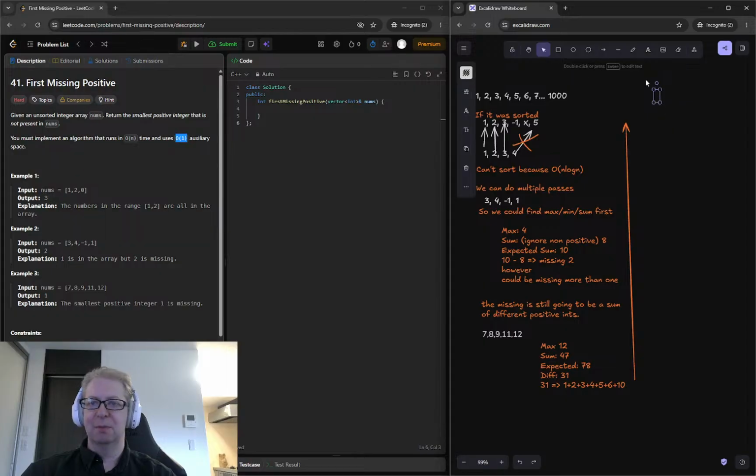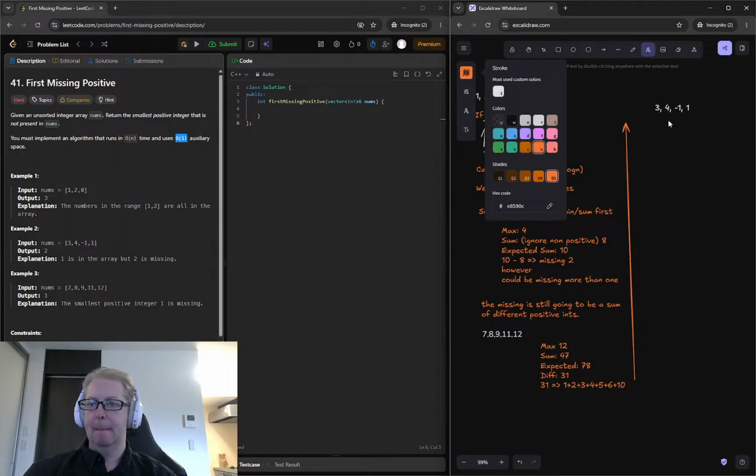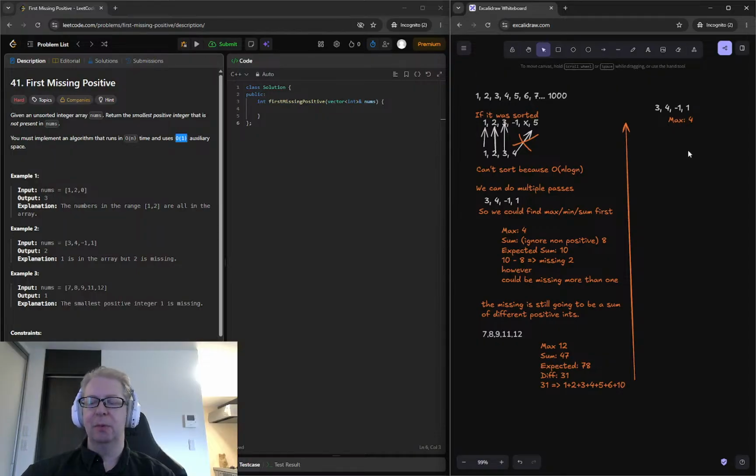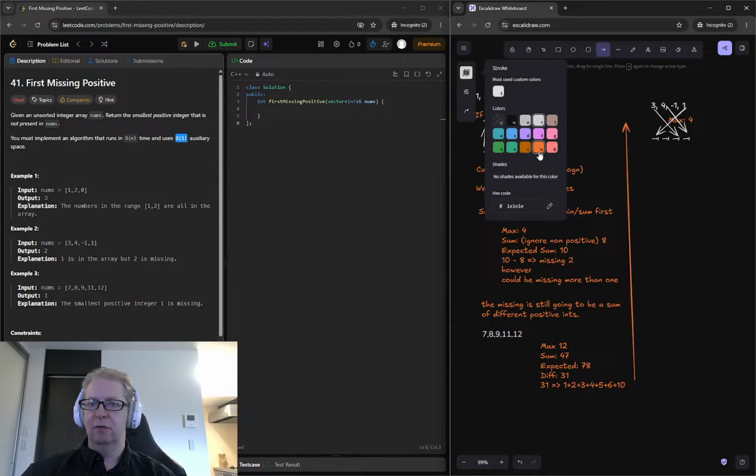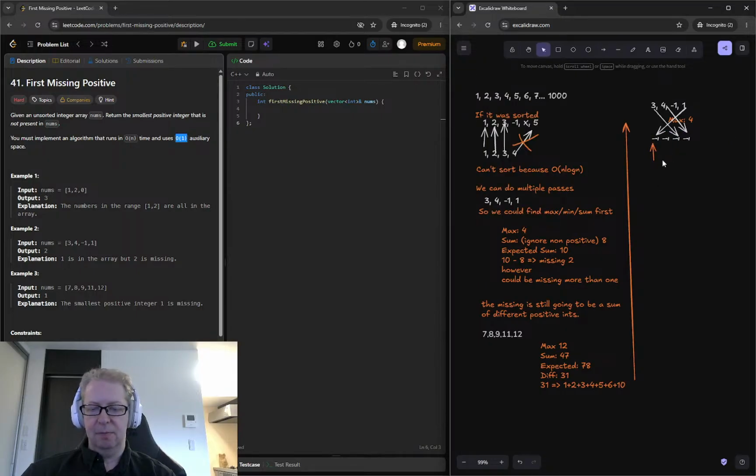Let's try this again. If we got this input, we'd first do a pass to figure out the max. It's 4, right? And so then we would know we need 4 underscores. I wonder if I should just copy them into it. We could make an array of 4. What we need is 1, 2, 3, 4, right? Then we'd go through this initial list and put them in their place. So put that there. We'd put the 4 over here. We'd skip the -1. We put the 1 over here. And then we would just look for the first missing value, because we'd see, oh, there's a value here. There's not a value here.